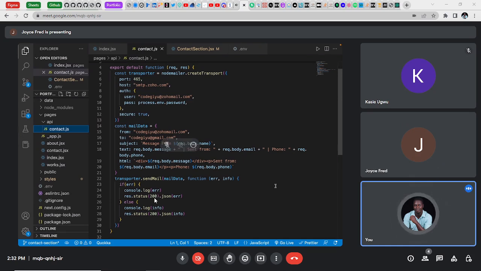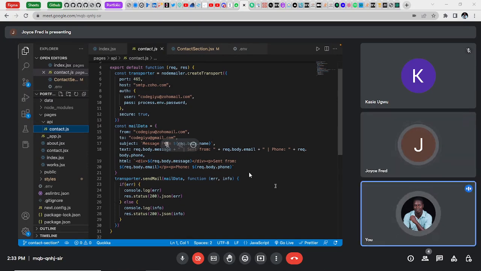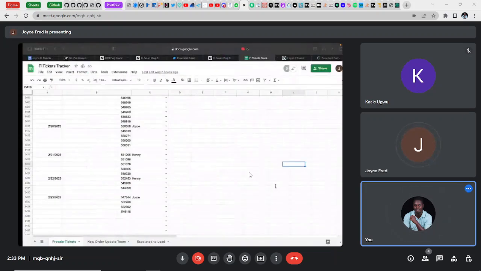Response.status. Oh, I should change that. It shouldn't be 200. What does it represent? If you look up HTTP status codes, different numbers mean different things. 200 means okay, everything worked, everything succeeded as it should. Error should be like 400 or 500, that kind of thing. Maybe 401. I think that's the status code. Let's even go to the browser and look that up so we write the correct thing. Let me just search Google HTTP status codes.